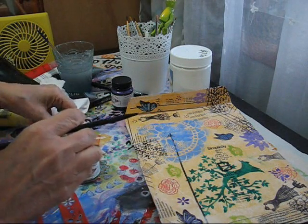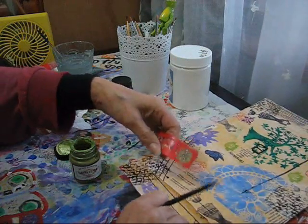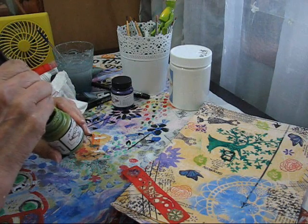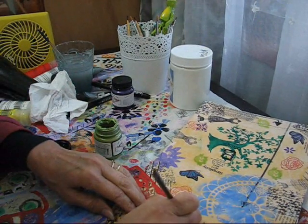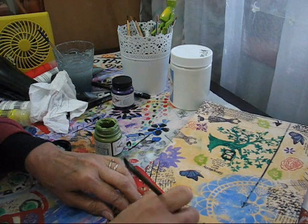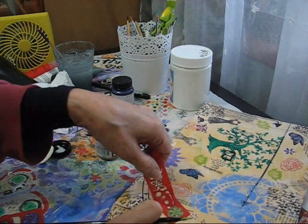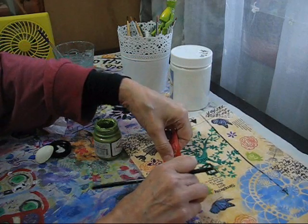Yeah, this one I've found you need to do a couple of coats because the colour's not as deep. And that probably needs shaking up a bit. It's a bit sort of unsettled. Oops. Yeah, this colour seems to be a little bit more, what's the word, translucent. You can see through it, whereas the purple you can't. There's a particular smell about it too. It's not unpleasant, but it's very noticeable.